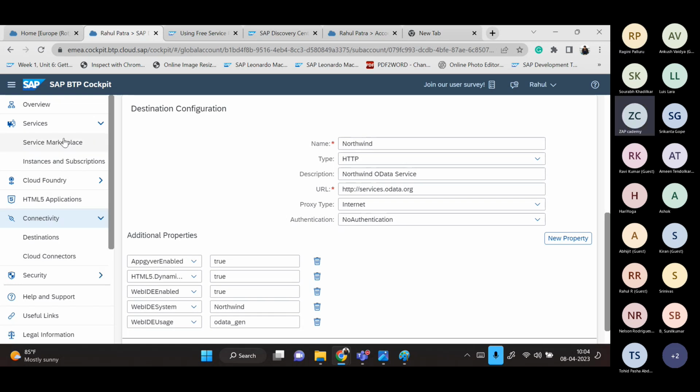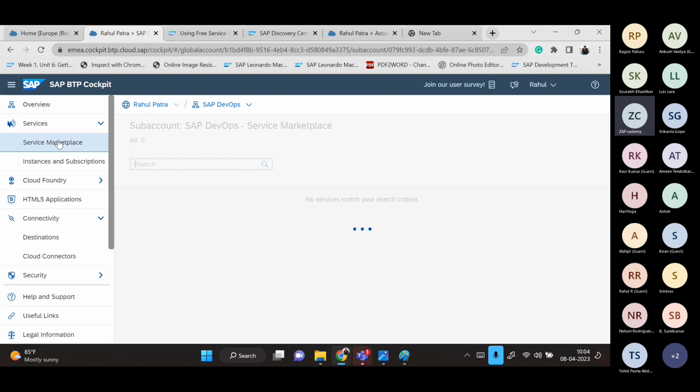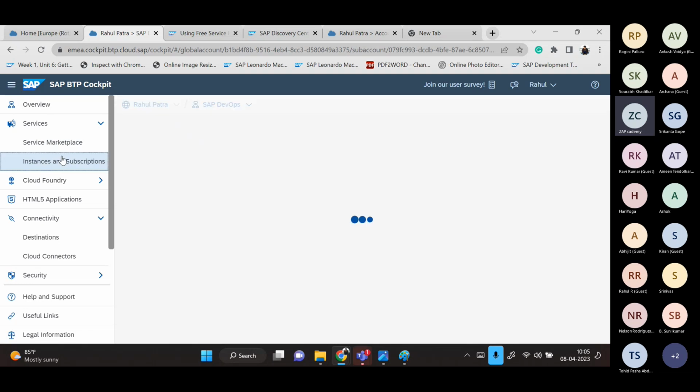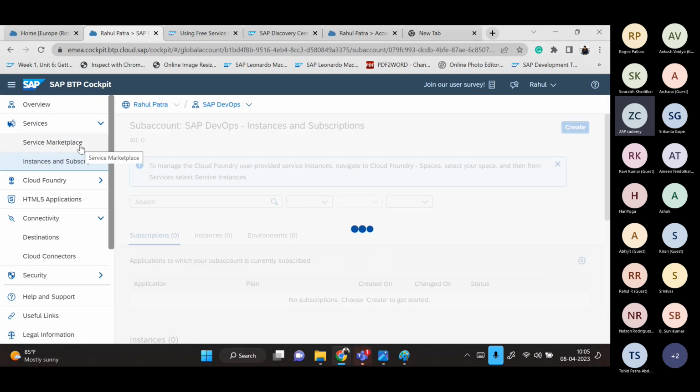Regarding activation of new services like the service marketplace, if it follows a proper process, this is generally done by the project manager or the application space owner: what services to activate and what not to activate. The role of a developer is very little here: develop the application on Business Application Studio, deploy it, check the instance, run the application properly, and configure the Fiori Launchpad. That's the only thing a developer does.